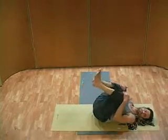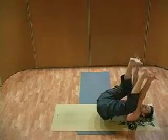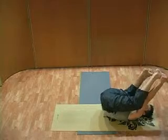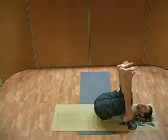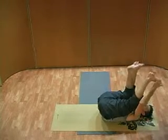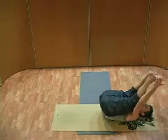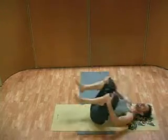Bring those knees into the body. Maybe happy baby here, grabbing the outsides of the feet and just rotating the back back and forth. Then put those feet to the ground in front of you.